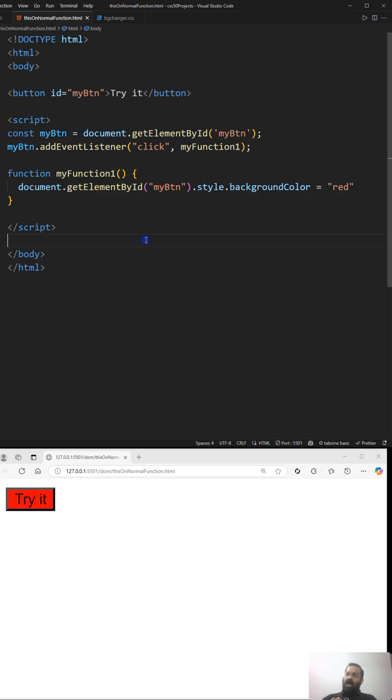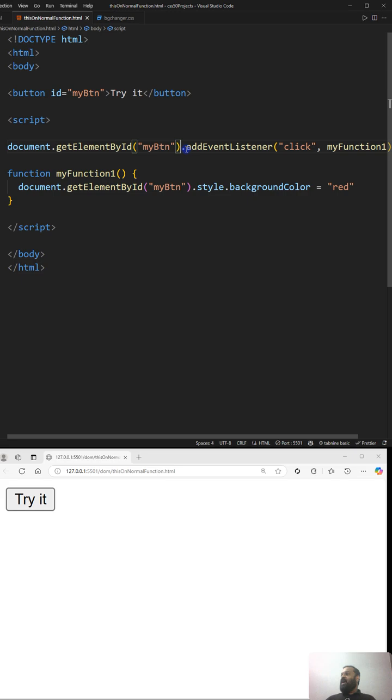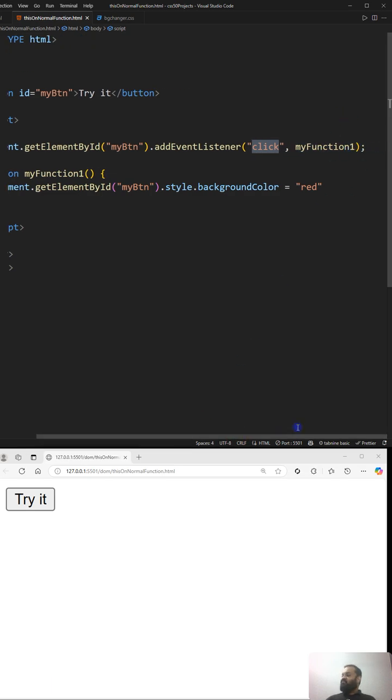Now I am applying this by the help of the normal function's this operator. So how will it be? I just remove this one, and here I just add this instead of myButton, and I add one click event called click, and also here I am calling one function, and the syntax will be like this.